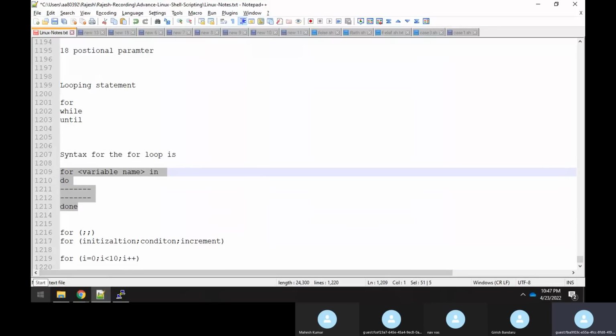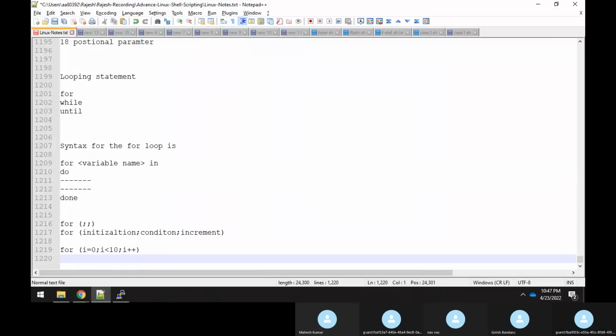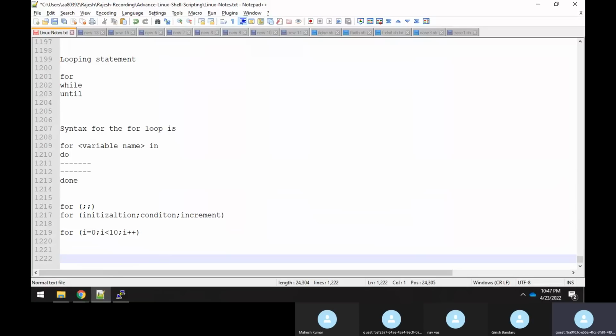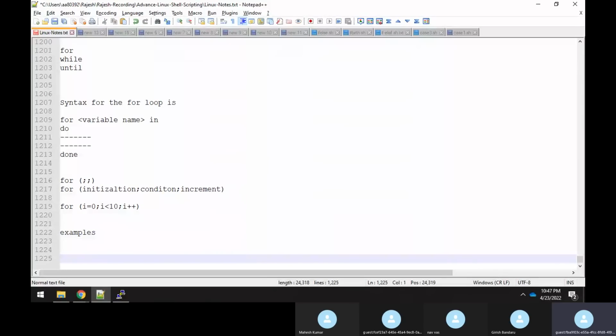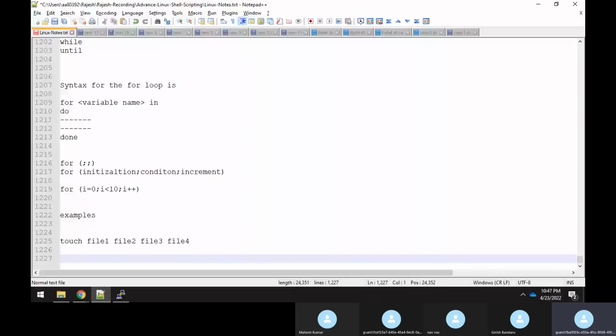Okay, so now what is one example? Simple, sir. For example, assume that, let me create some file with a name like example. You could see how I write an example now. Let me create some files by using the touch command: file1, file2, file3, file4. Like that I'm creating some files. Now I will redirect all these file stars to a file, myfile.